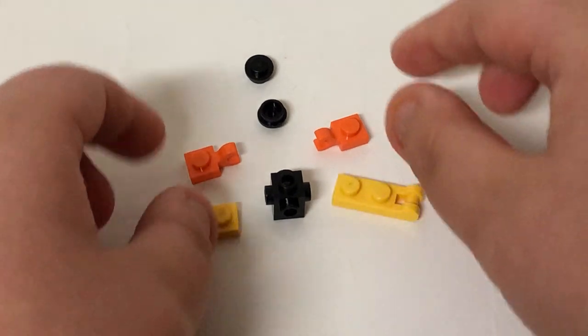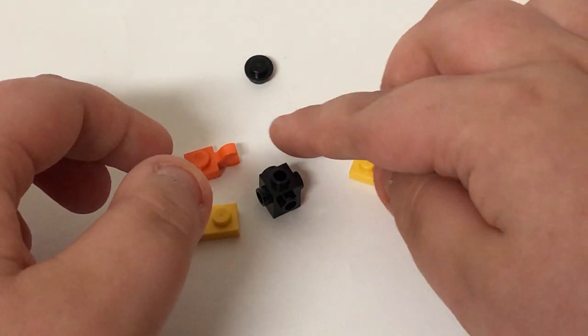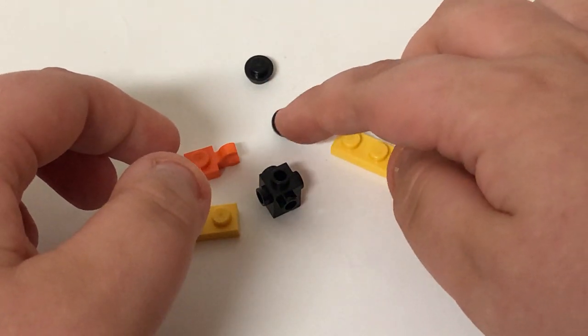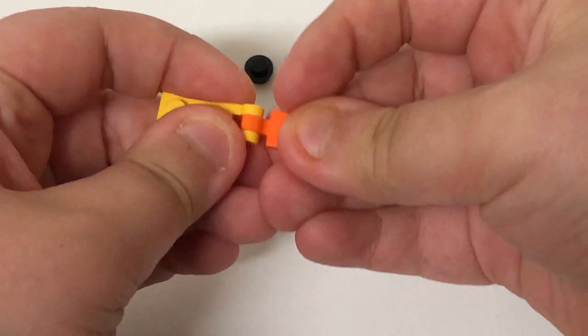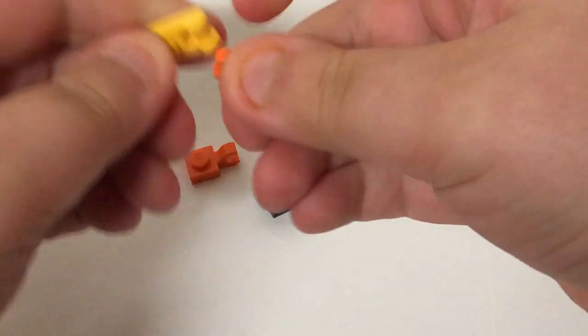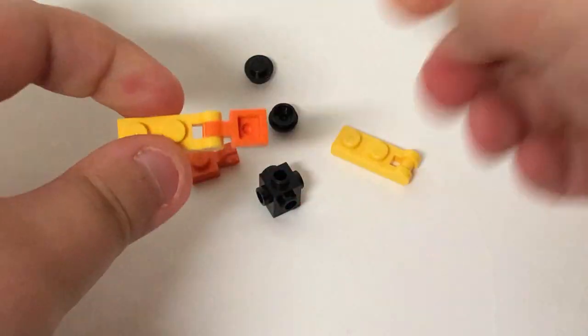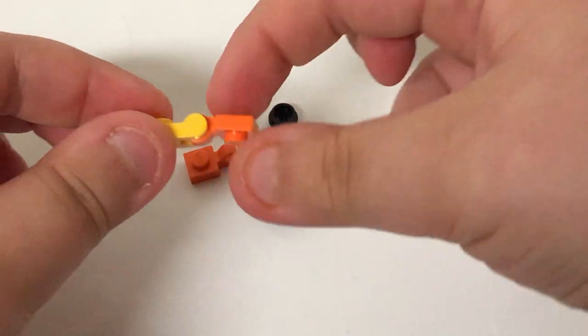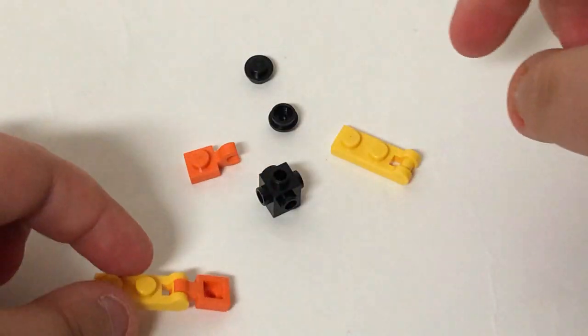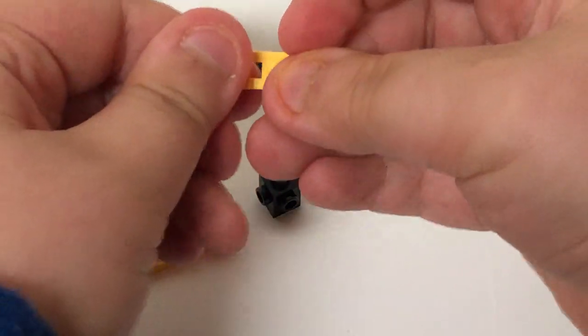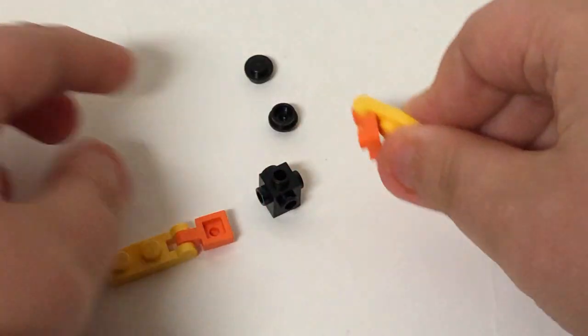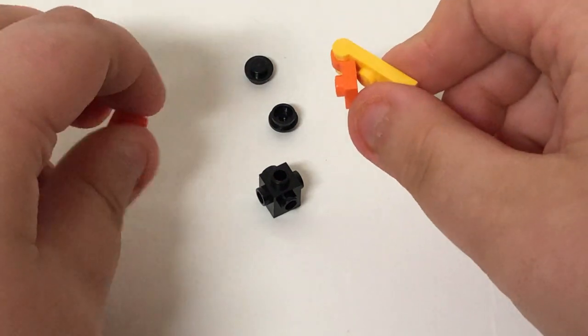You're going to want to take these two. And so you're going to want to take two of these and clip them together. Actually, no. Wrong way. So that one is down. The studs are facing down. And the other one, the studs are facing up. So then you do that with the other two. And then you just fold them down. I will be building him in robot mode.